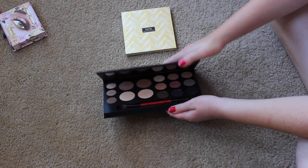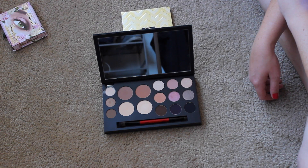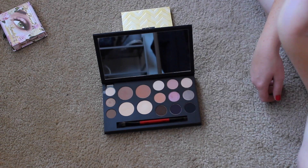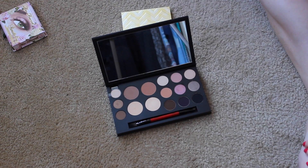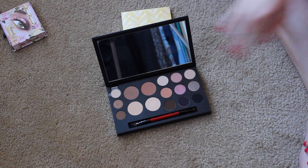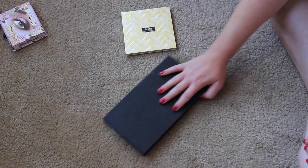Last two palettes. I have my Smashbox Shape Matters palette, which I got for Christmas, and I'm honestly on the fence about it. It has eyeshadows, highlights, contours, and some brow products. I didn't like it as much as I thought I would, and I haven't been reaching for it. A lot of these eyeshadow shades are not really shades I would wear — I would wear these four, and that's pretty much it. I have plenty of bronzers. I'm gonna pass on this, which makes me so sad. I'm not reaching for it and I didn't enjoy it, so okay.